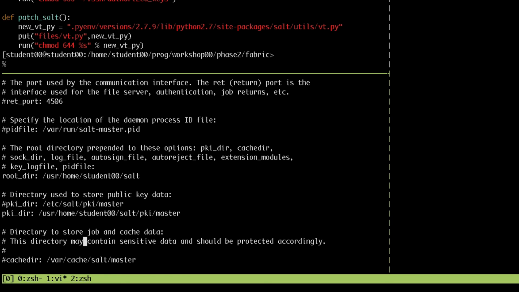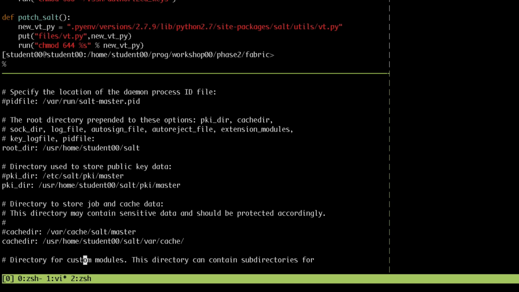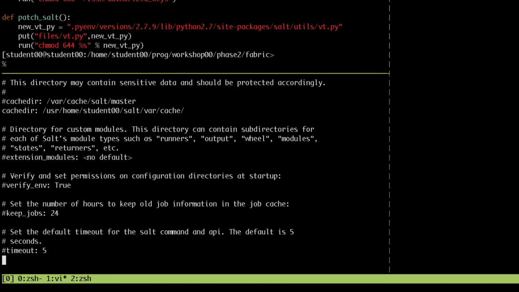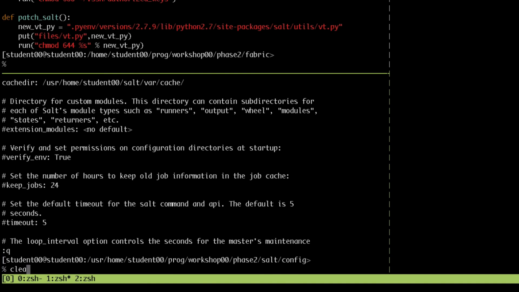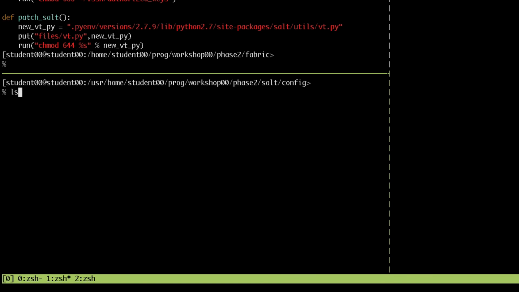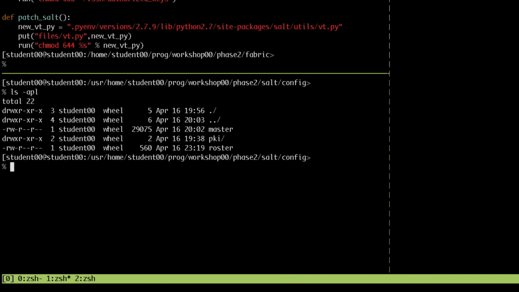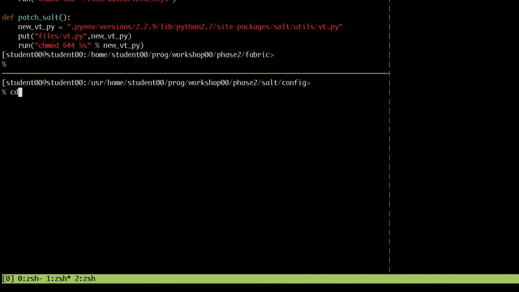By default, Salt looks in certain places to drop PKI files or caching files or other things. So I've just supplied this file with all of the paths pointing to things under the home directory of our user, and that should let us run everything without a problem, especially now that we've got our Salt installation patched.